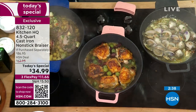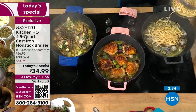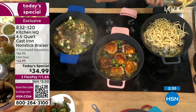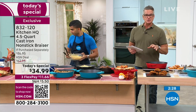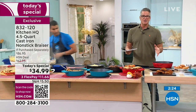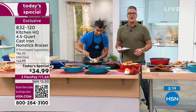Dang, how could you guys not put the weight on this pan? Nine pounds, I found it. It feels good. The only reason I'm telling you that is, you've got two handles on either side. It is not much heavier than a traditional large pan, like a stock pot, but it cooks so much better. It sits on the stove or it goes in the oven. I didn't even tell you, it's oven safe to 500 degrees.